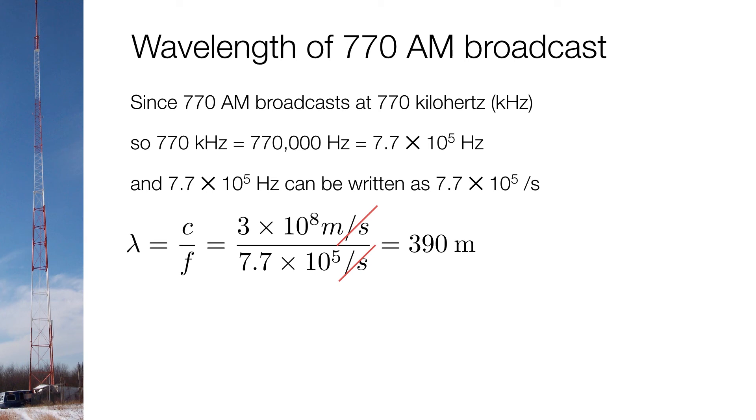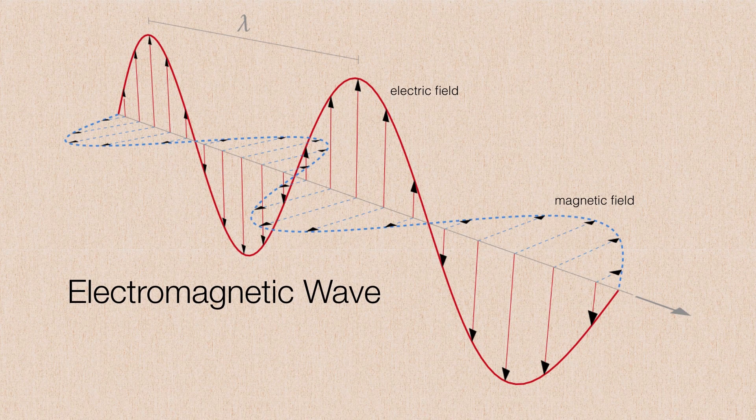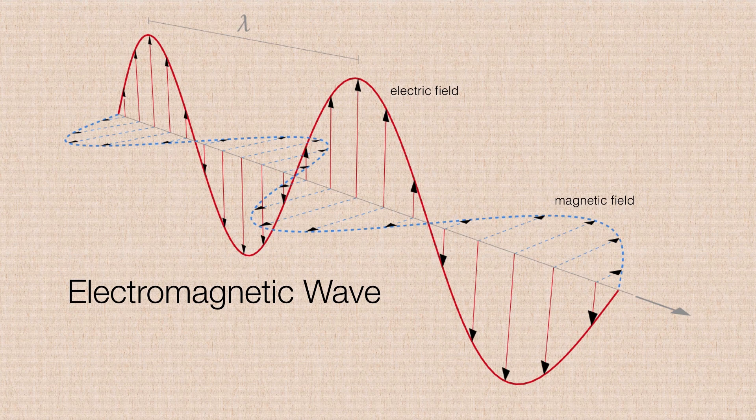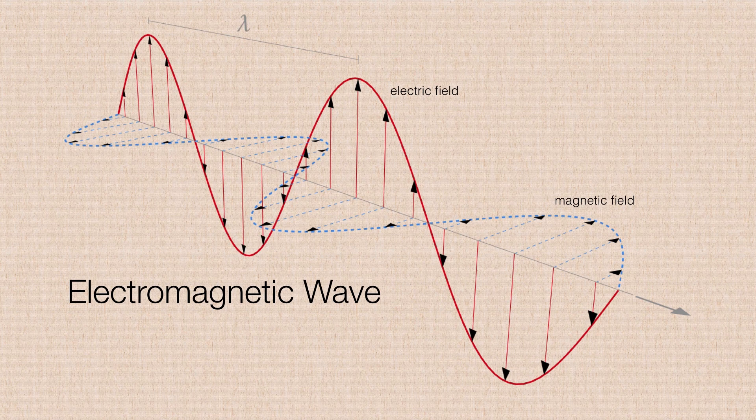Another property about waves is that they're often referred to as electromagnetic waves. And the reason for this is because we are literally talking about a composite of two waves, an electric wave and a magnetic wave. And as it turns out that these two waves are inseparable. They're co-joined.